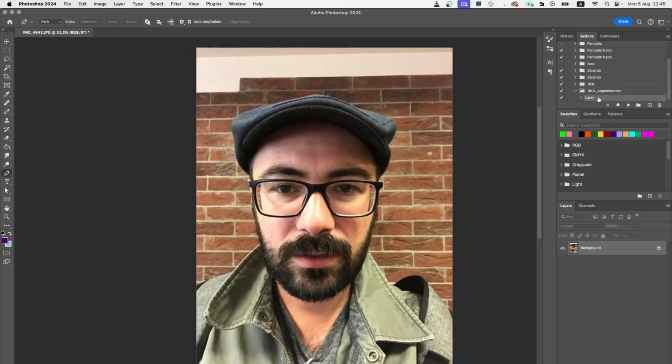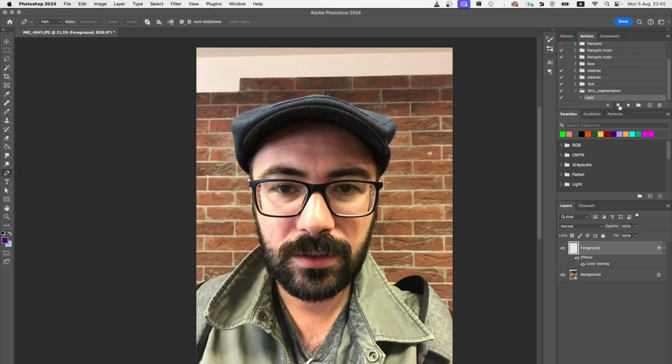Now we created an automatic action which will create our foreground layer. From here, we can create an action for every layer and then combine them, or just create one action and add all our layers to it. Let's proceed with the second option. As I press record again, it will add to the existing part of our action.